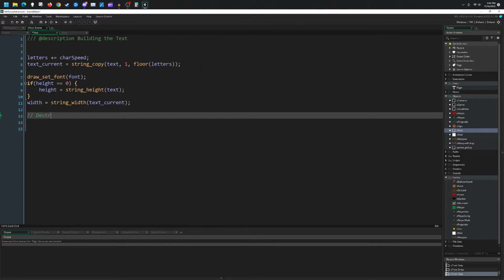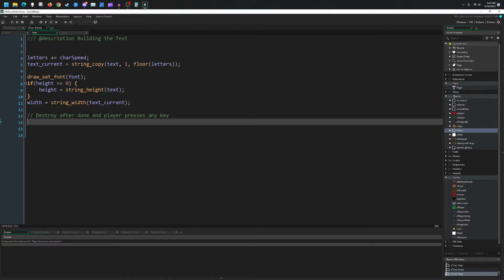The last part is destroy after done and character presses any key. Or I should say player presses any key. If letters are greater than or equal to length, meaning that we've finished the message, and the keyboard_check_pressed of vk_anykey.